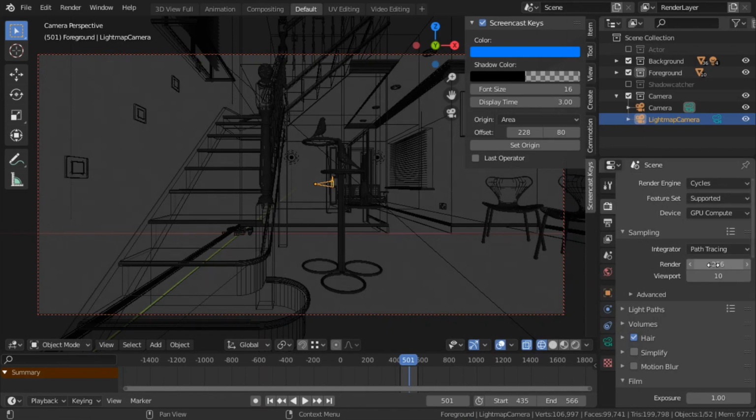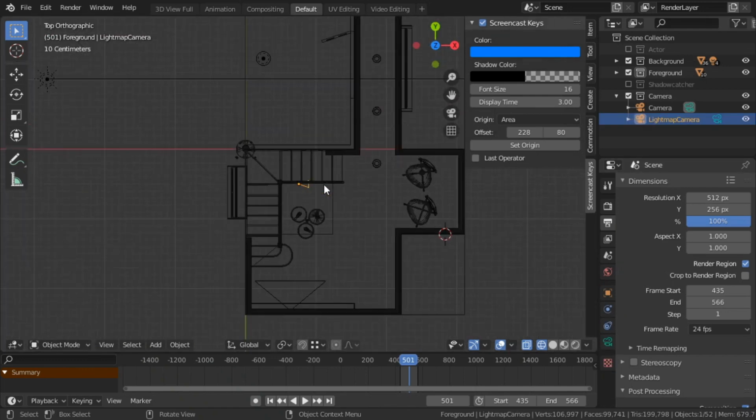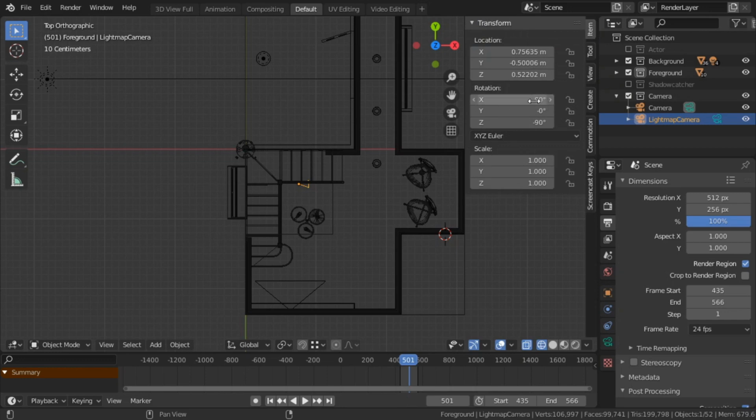Okay, so we've got render settings set to 256, quite high. We've got the resolution set to 512 by 256, quite small. Now, if we look at this from above view, we see the camera's pointing due east or directly to the right. If we look at item, we see it's 90, minus 0, minus 90. It's all 90s and zeros on rotation, so you know that it's pointing directly in a direction rather than being at a weird skew-whiff angle.